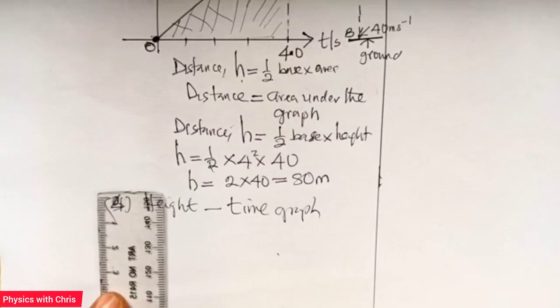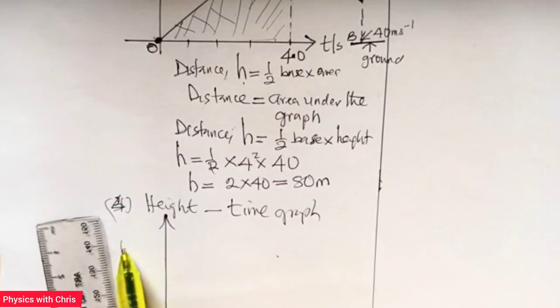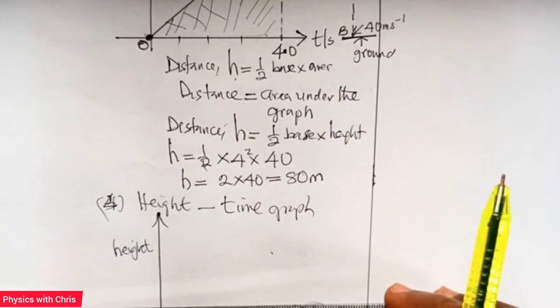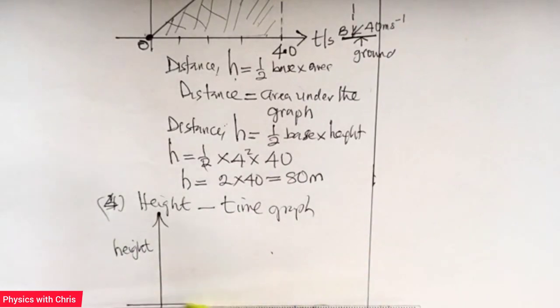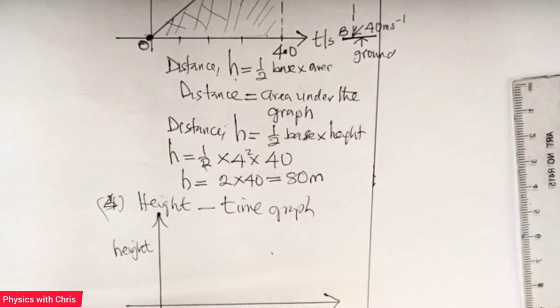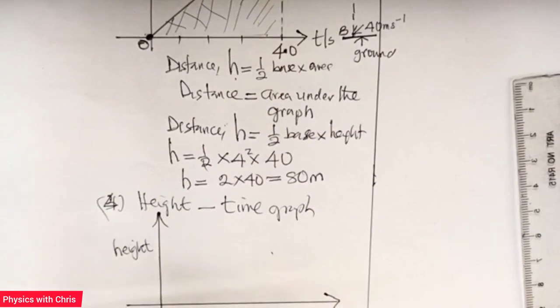So let's see the sketch of the variation of the height of the body against time. This is a question that has been set for some time now, in past years. They usually set this question in WAEC. A stone is dropped from rest from a point 80 meters above the ground. You sketch a graph to show how the height varies with time t. And then they'll say, how does the height vary with time t squared?